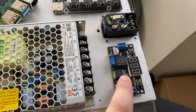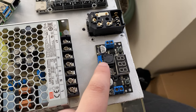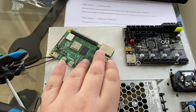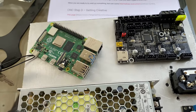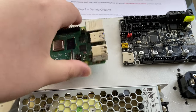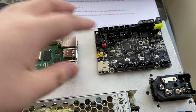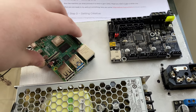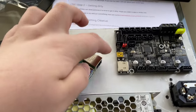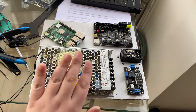Previous buck converters from the same manufacturer came with a heatsink for the LM2596; this one didn't in the anti-static bag, so I'll add one just in case. The Raspberry Pi is placed diagonally — I've made this mistake many times, so now I always do this to allow room for the USB cable to stick out. If I placed it straight, there might not be enough clearance between it and the SKR for the cable. Placing it diagonally lets me coil the cable under the standoffs and plug into the SKR. This plate is more than large enough.